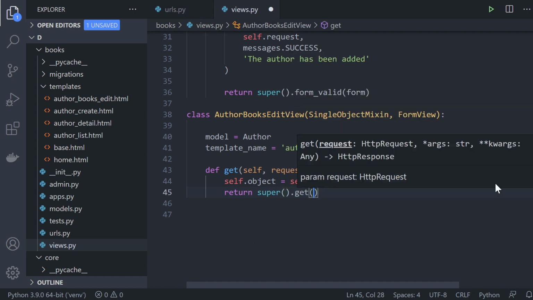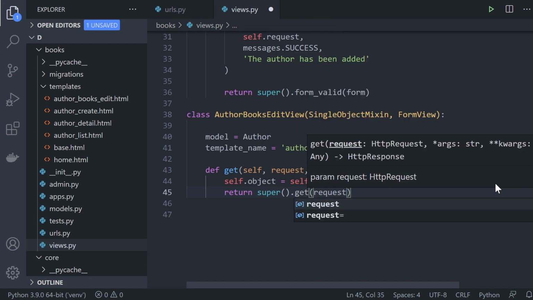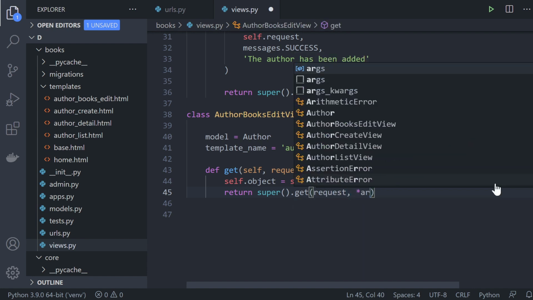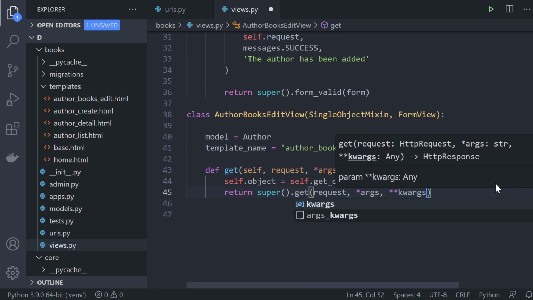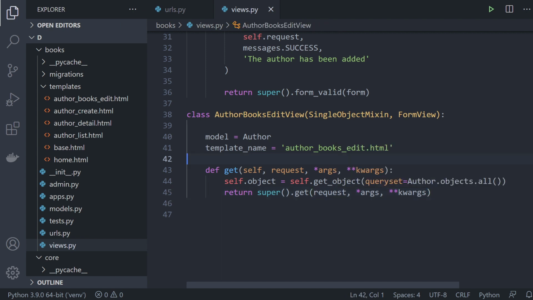So what we're going to return is super().get. Here, essentially, we're just running this override, with request, and let's just put in args and kwargs. Okay, so essentially what we've done there is we said that when the user makes a GET request to get data, we're going to set up the code that's needed so that we can get that individual item from the database. We're going to need that and move it across over to the form so that when we get the data for the form, we collect the right author to edit.